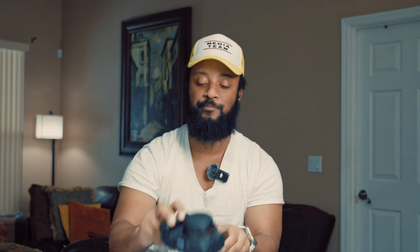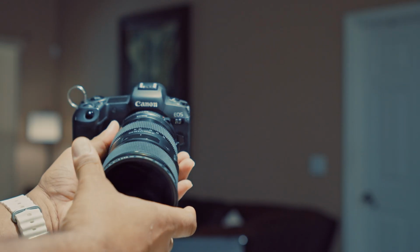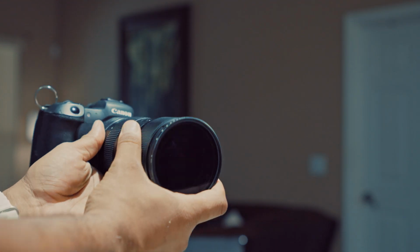So I decided to take this lens out with my Canon R5. This is the original one. Now, the good thing about this camera is that it has a crop mode, so it crops in 1.6 times. So you'll be able to use this with no problem. You wouldn't need a speed booster or anything. Now, considering that the camera originally has 45 effective megapixels, it cuts it down to maybe 20, 22, something anywhere between 17 and 22, somewhere around there.